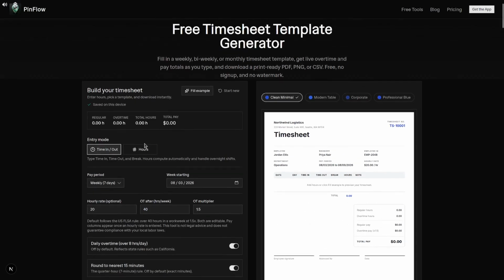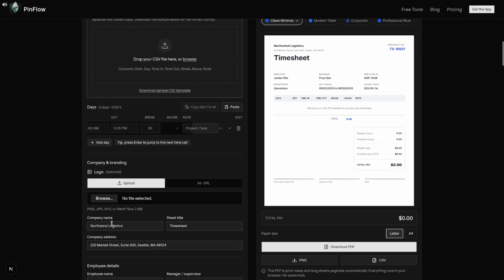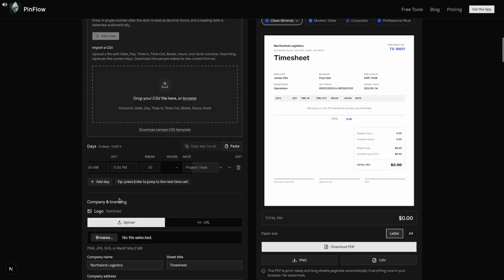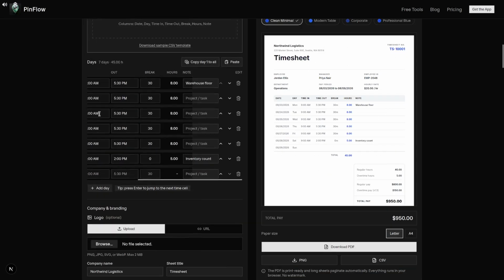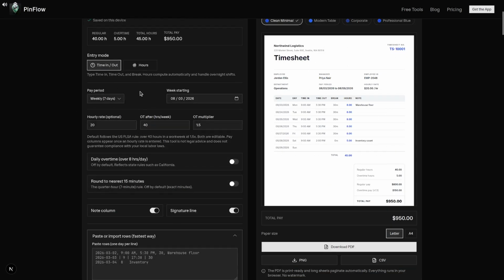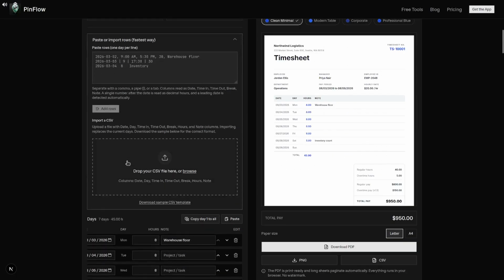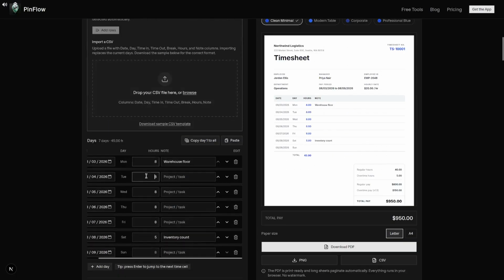And you can also populate these values not just using start and end time, but also by hours. Simply toggle this hours button, and here for each day you will be entering hours. Like on this day I chose 9 hours instead of 8 hours. This will be updated. Here start and end times are not entered.